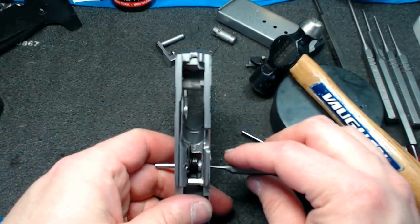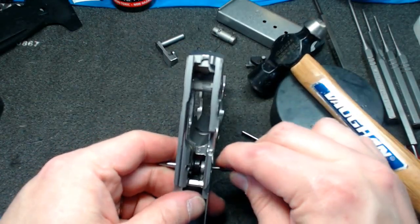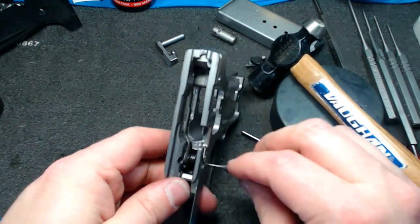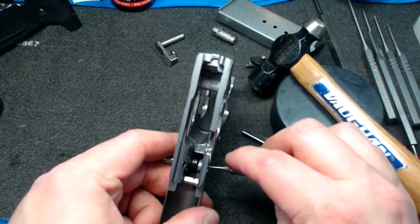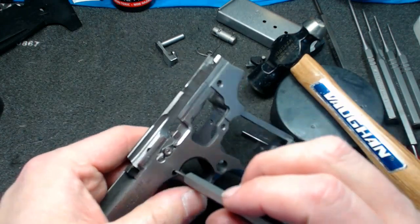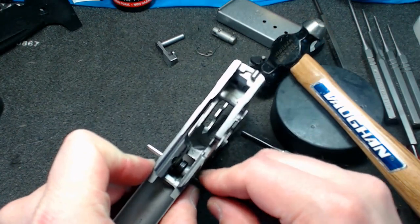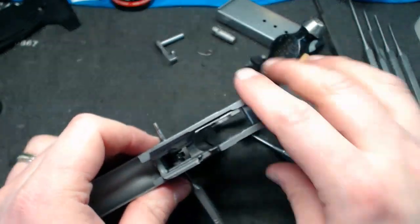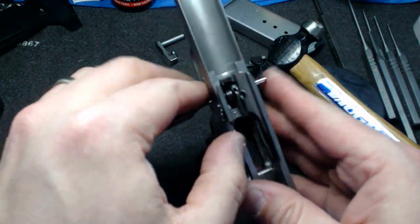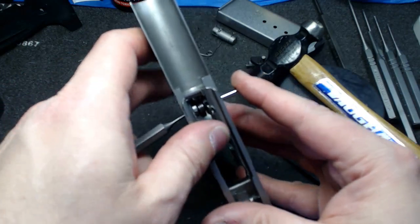Now, at one point during an assembly attempt, I actually did that before I tried to get the other stuff lined up. I don't really think it worked better, just differently. And the other thing that I've got going on now that I didn't have last time, I think is going to be a disadvantage, is that this is a much smaller punch that I've got as a reference punch holding it in. I think it's going to be a little harder to line up my plastic piece because of it. So I should have swapped out a slightly larger punch before I went for this, but I'm going to try it, because no guts, no glory.